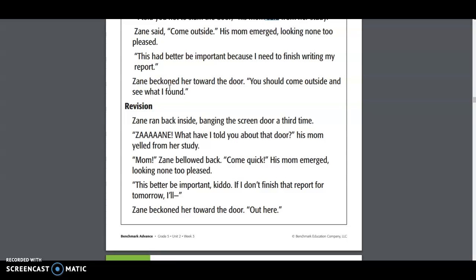All right? So that's what we're going to be doing today. Make sure you change your punctuation up. If they are screaming or excited, use an exclamation point. If they're trying to yell at each other, use an exclamation point. If it's a question, make sure you have a question mark. Now, I have seen sometimes where you can do a question mark and an exclamation point together. So if it's like, "What in the world are you doing?!" you have a question mark plus an exclamation point right after it. So you can do that too. You can have a question and it be exciting at the same time or serious.